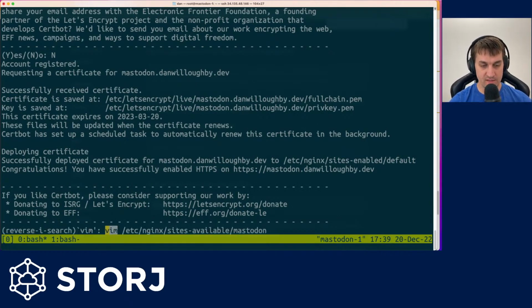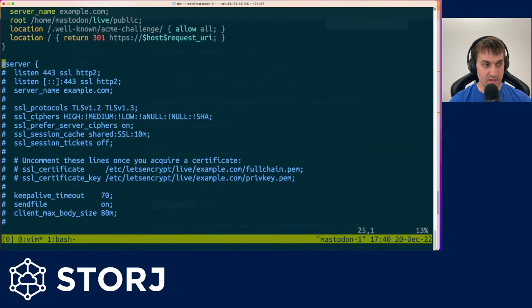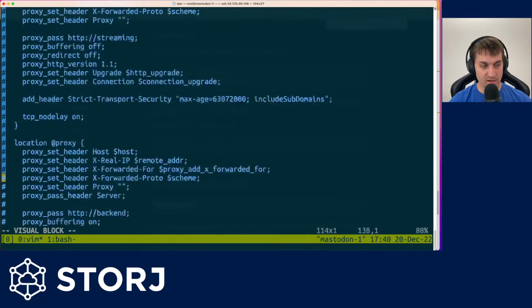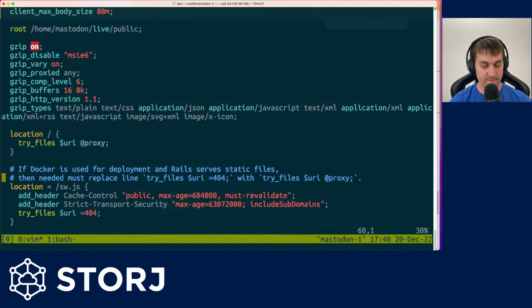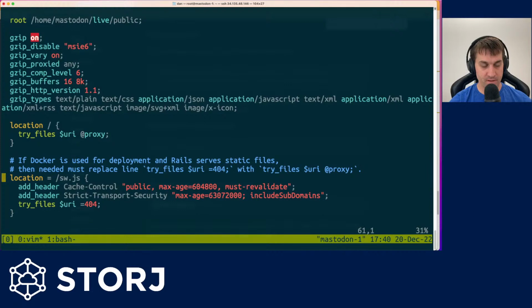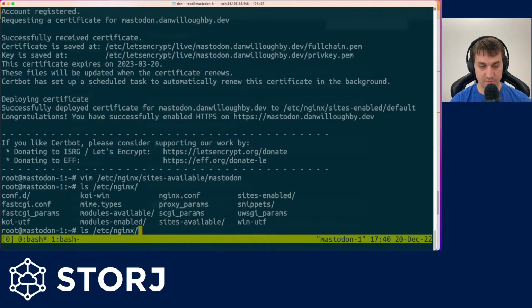Let's go back into that Mastodon Nginx config. And we'll uncomment this large piece. Oh, shoot. You know what I didn't do? I didn't change the server name, so it may have done something completely different from what I was expecting.